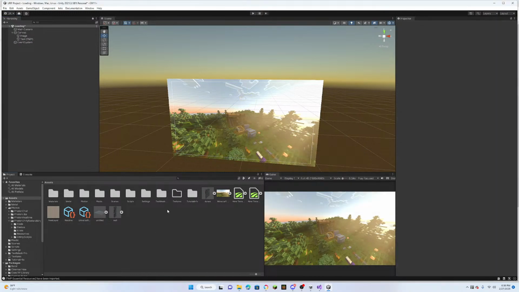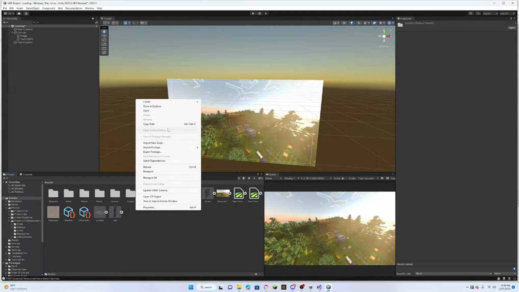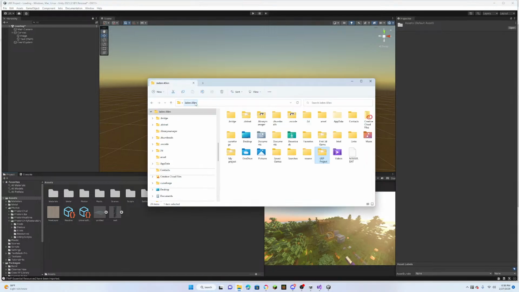And then we'll come over to my files. Where is this folder? Oh. It's just there.